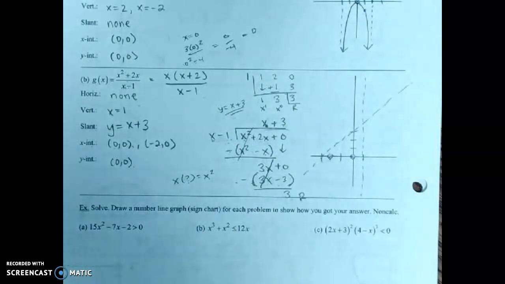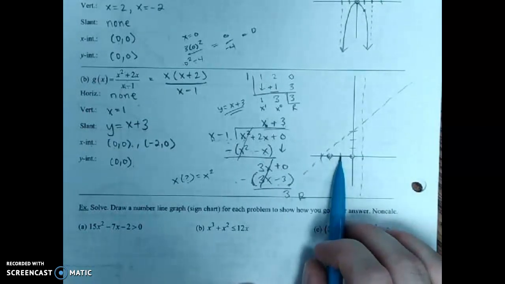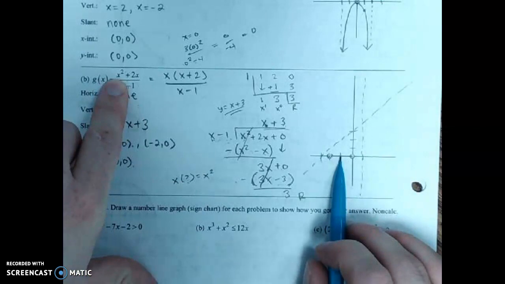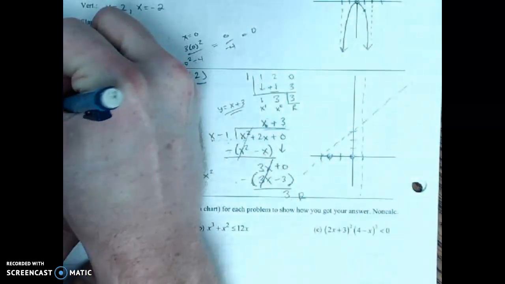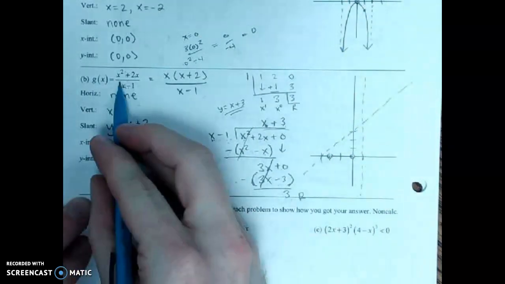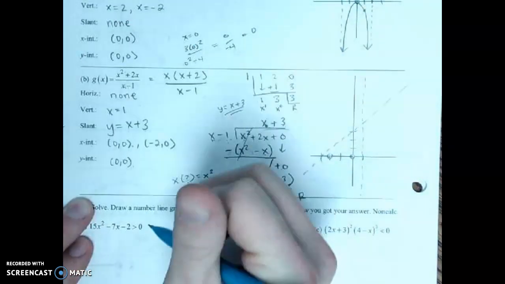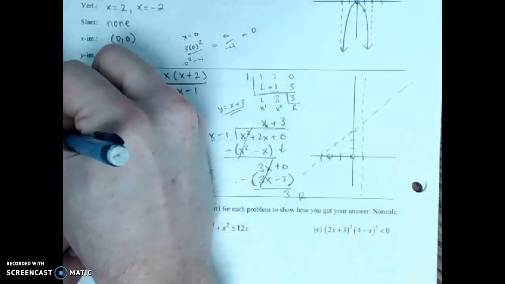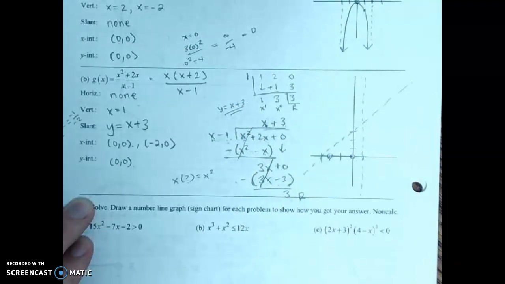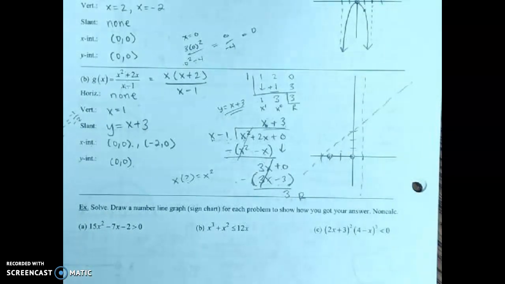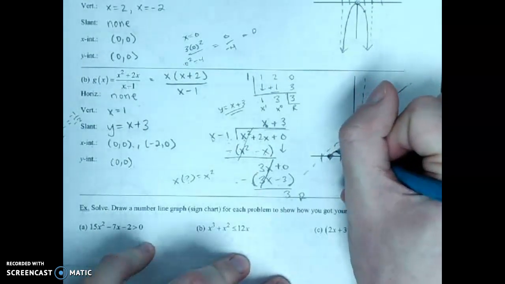And then we kind of just need to figure out what it is doing in the rest of the area. So let's test a point. Like if I plugged in something like -1, you'd have 1 minus 2 on the top, and then -1 minus 1 is -2 on the bottom. So here you'd end up with a positive 1/2. So all you really need to know is whether that point is above or below. So I know the graph's going to look like this.